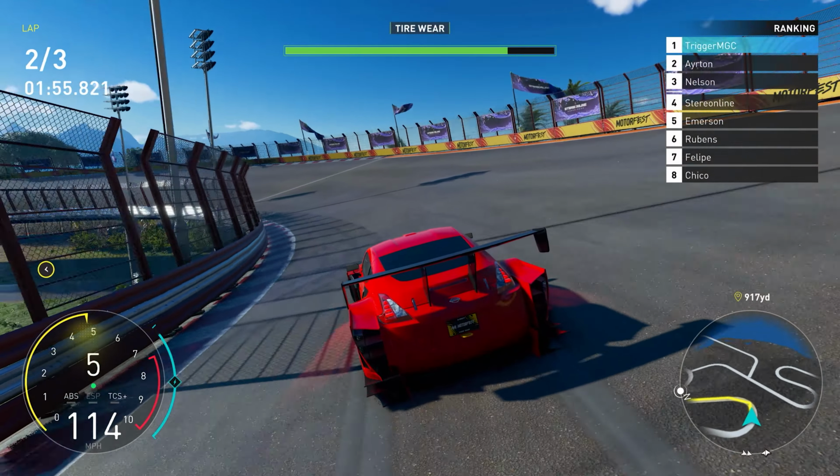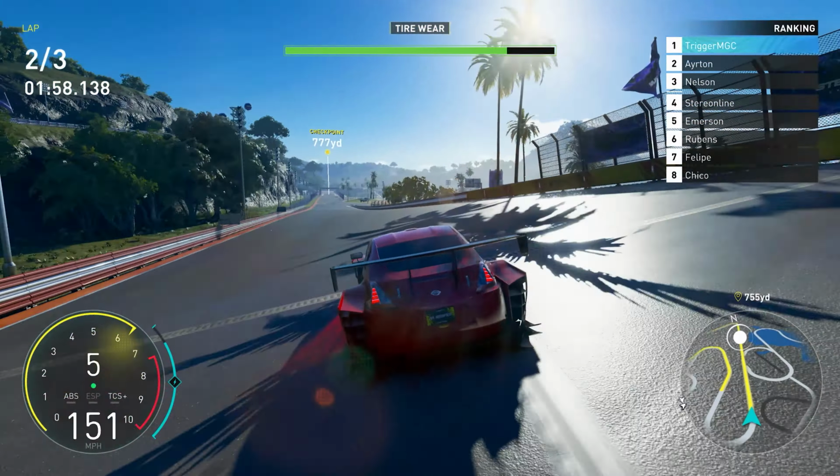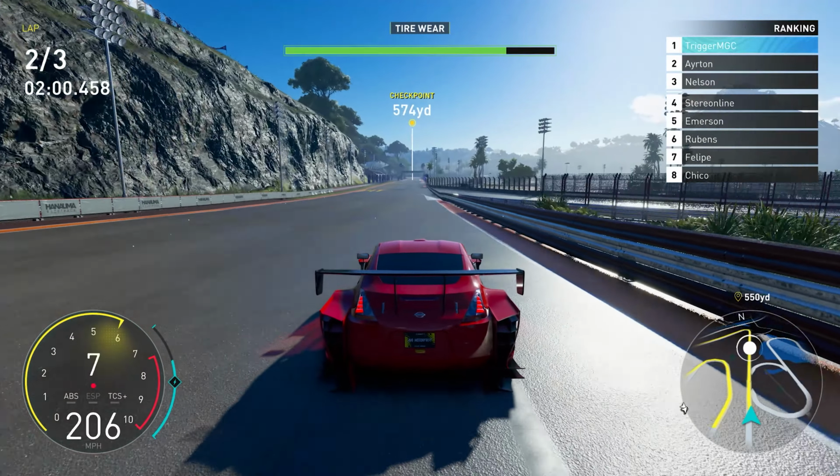After this left-hander, you're going to want to get to sixth and seventh gear as soon as possible, because that's when your NOS is going to be the most effective.